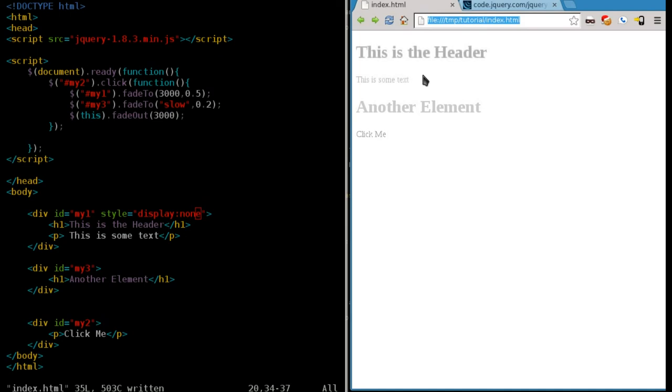Okay, I wasn't 100% sure. It does then make it visible and then fades it into whatever percentage we give it. So here we're saying 50% or 0.5. So you can definitely have things fade in, and if you don't want them to fade in all the way, well, there you go.